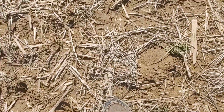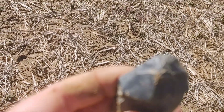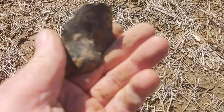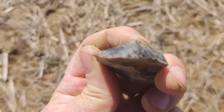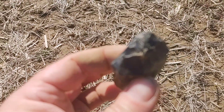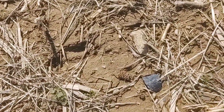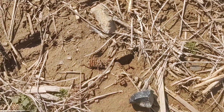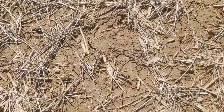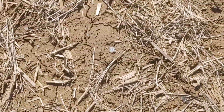I thought this was just a chunk, so I yanked at it — look at that. That's a hell of an end scraper, ain't it? That was unexpected. I mean it kind of isn't because this is really good ground. This is freaking soybean stubble — they haven't done anything with this, but it's great, or I wouldn't waste my time. I know how good it is, so that's why I come up in here and hit this even though the conditions aren't ideal.